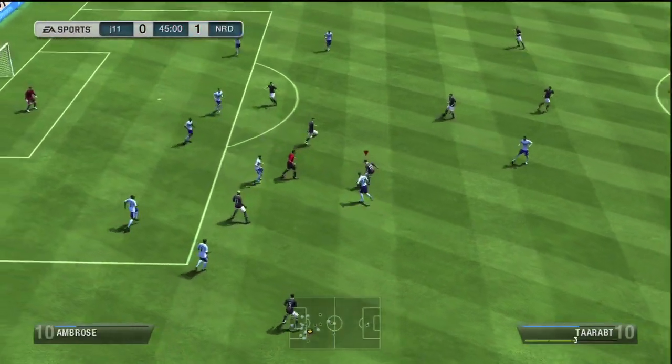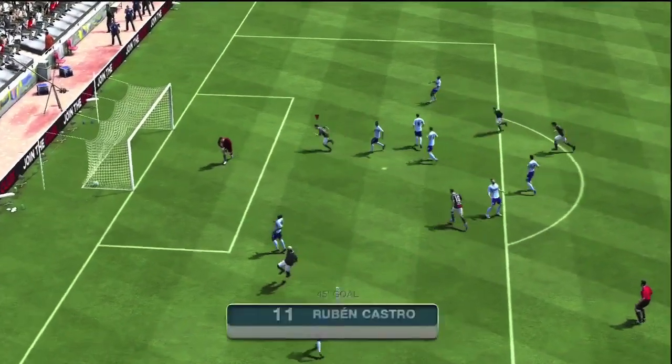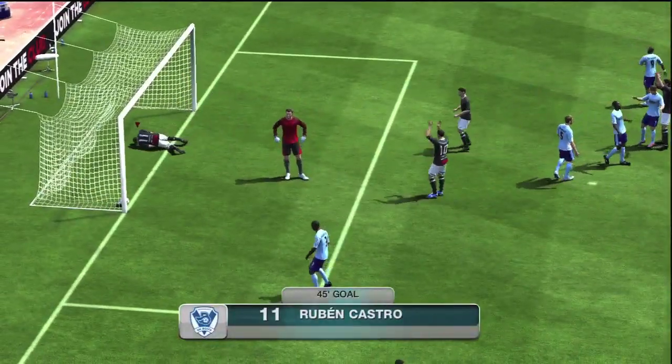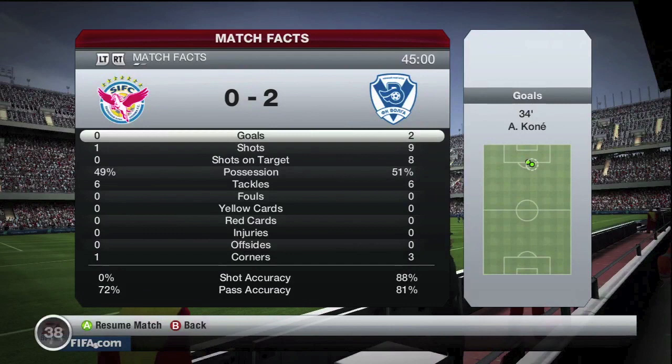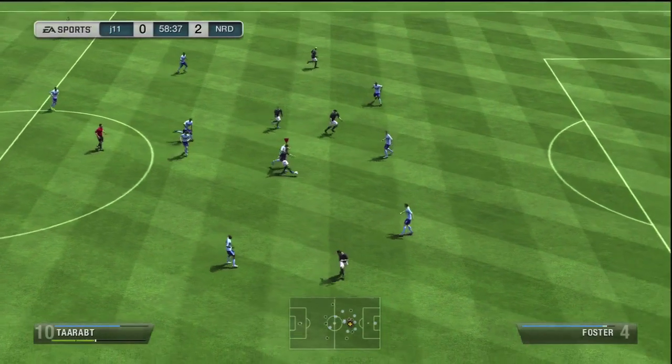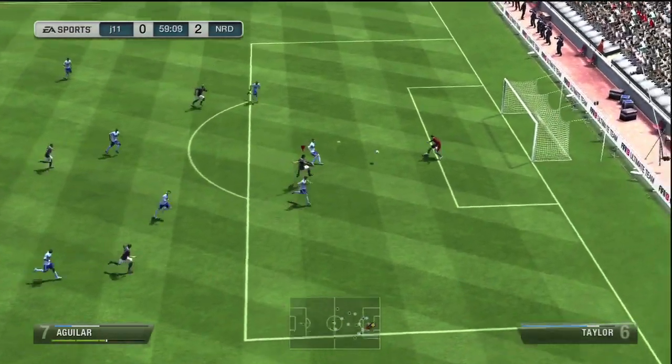But as you saw there, Kone did give us the 1-0 lead just before half time, and Castro did actually put us up 2-0 just before half time again, as well as Aguero. Castro again is the other striker which we did get in the pack in episode 2, and again he's been banging in so many goals for the squad, it is unbelievable. But by half time it was 2-0 up, and this guy had been absolutely getting dominated.